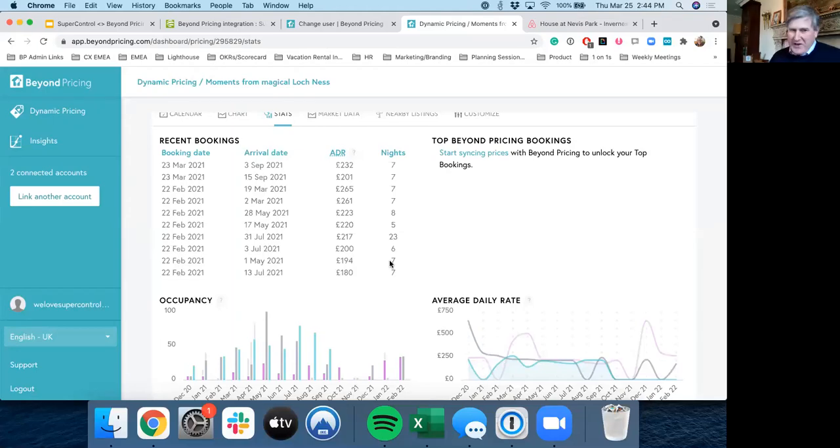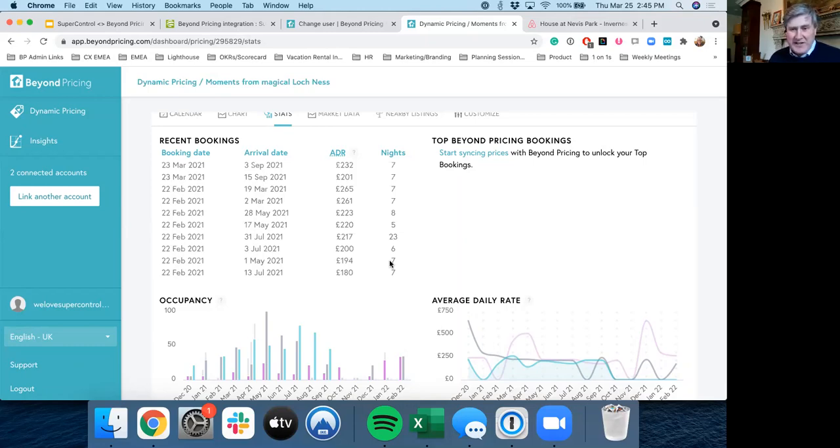There's a good comment here from Nicola, and I'm going to share my experience again, basically commenting that if you only get the minimum price that you set in SuperControl, you're not really getting any benefit. As a user of Beyond Pricing for 18 plus months now, I can assure you our bookings have gone nowhere near minimum prices. The minimum prices we've set are there as a fail safe. The 1% Beyond Pricing fee has been completely absorbed in the gain that we've seen.